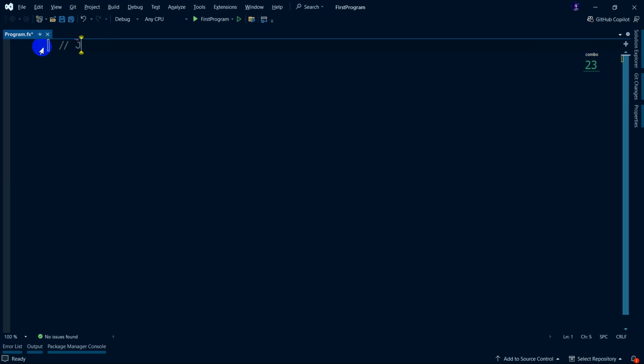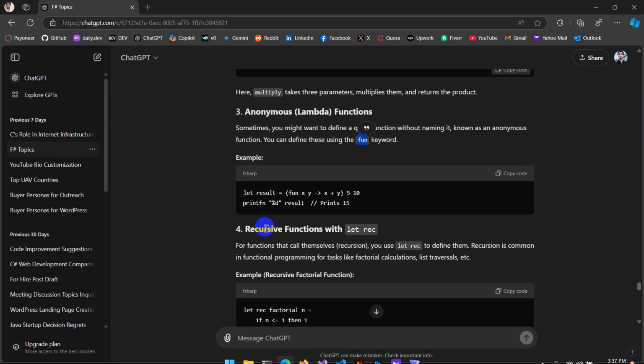Sorry, let's show me the JavaScript example first, so you can differentiate. In JS, we write it like this: let add equal to a b, a plus b. This is JavaScript, but in F# we have something different.